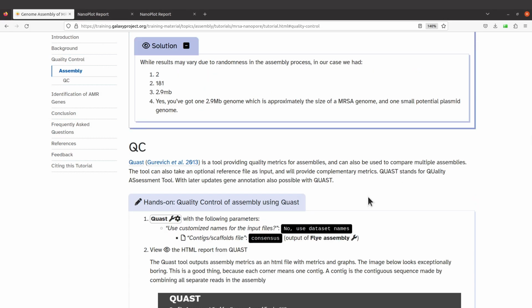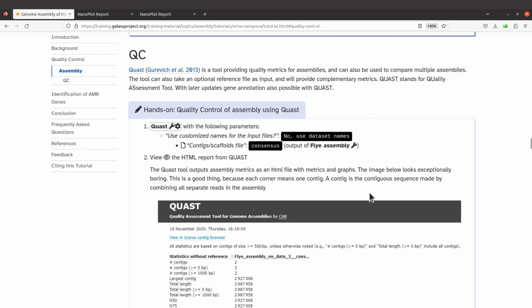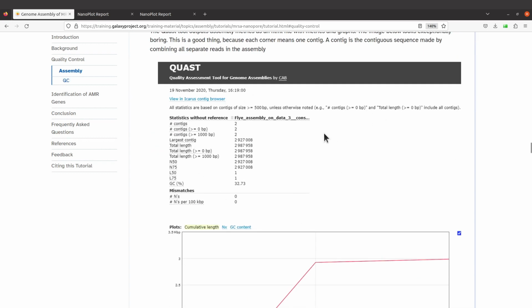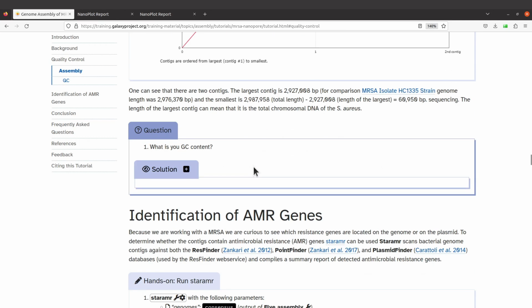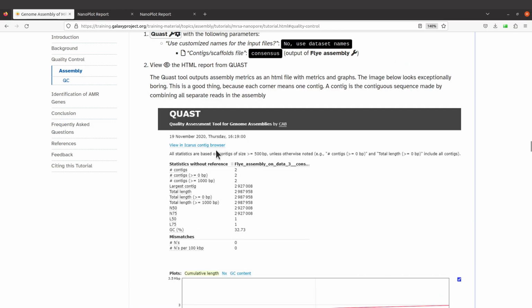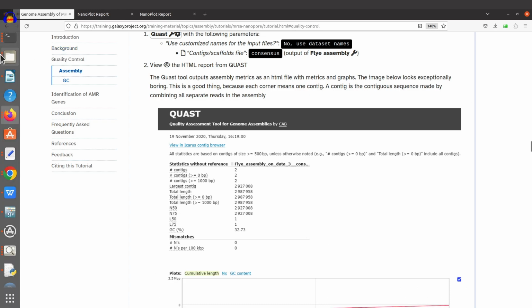We'll proceed to do a QC. So what we are going to do next is to run QUAST. QUAST is a tool that is also used to evaluate genome assembly, to provide you with some metrics, and these metrics can also help you to evaluate your assembly. So at the end of the day, we are going to get something like this. Let's get back to the terminal. We are going to run QUAST and get some quality metrics to evaluate our genome assembly.